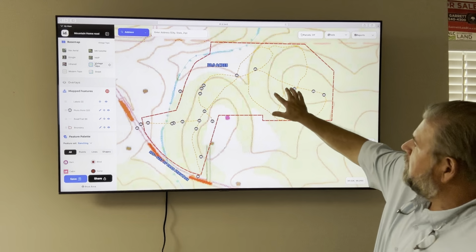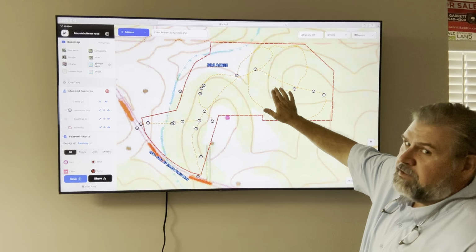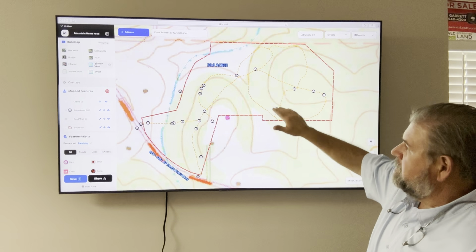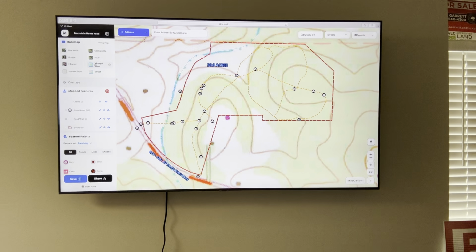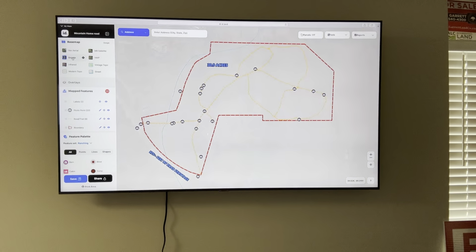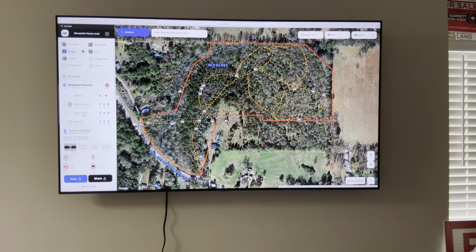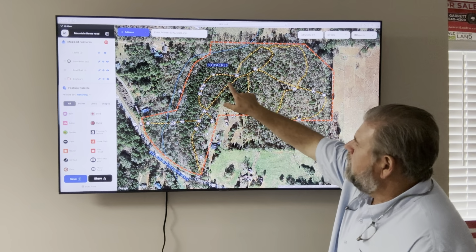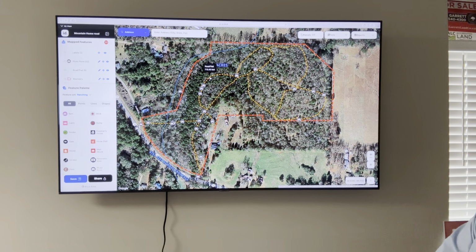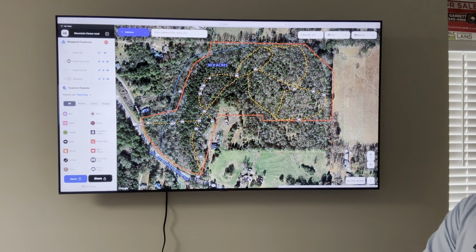If these lines were close together, that would tell you it's a steeper property. This one is gentle rolling, easy to walk property. We can also hover over the trail, so it keeps up with the footage of the trail. That one part of the trail was 713 feet.